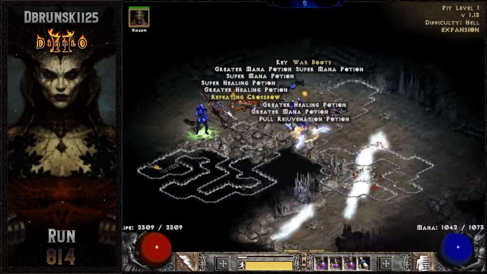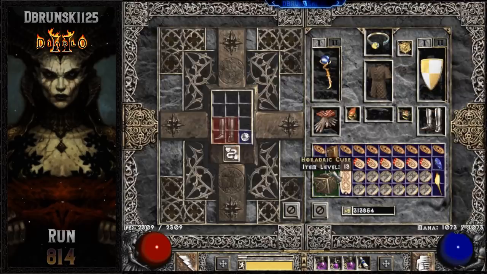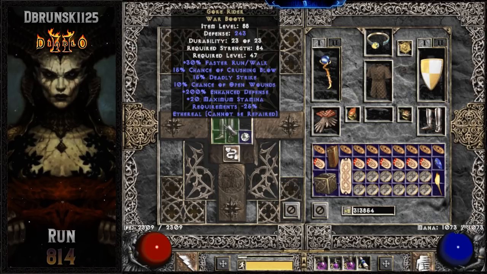A useless but trophy holy grail item drops just 8 runs after the diadem. It's a pair of Eth Warboots, which are Gore Riders that happen to roll a perfect 200% enhanced defense. A nice little trophy Eth item for show, but sadly, not usable.